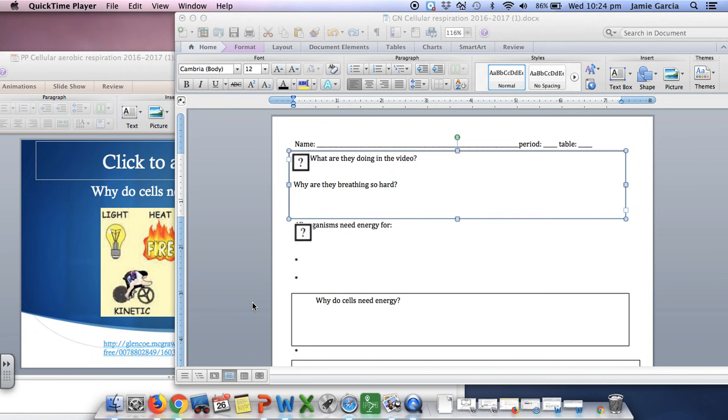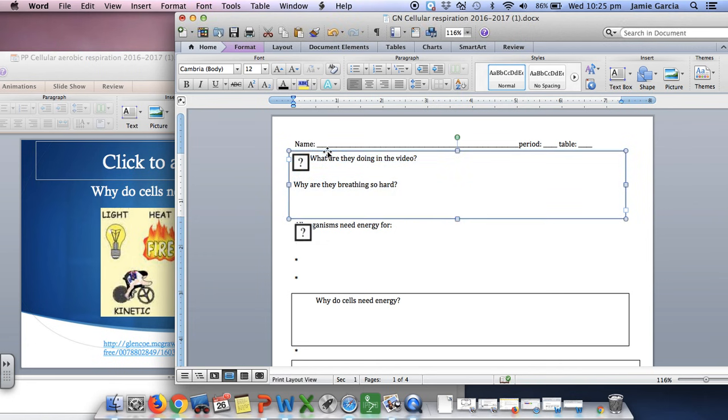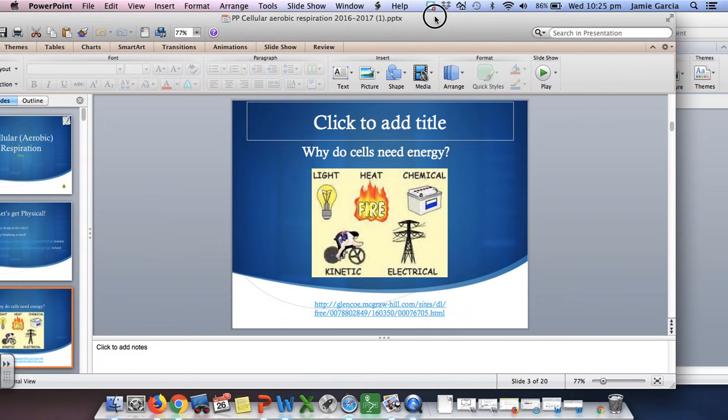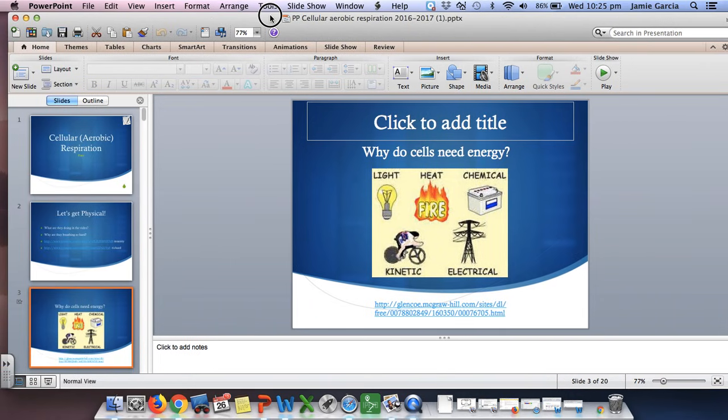Because Smartboard doesn't work, I have to do it like this. You'll be using these guided notes that you see here to fill in, but I will say we are going to be skipping this first box, so I'm just going to take it out. You can cross it off, okay? Now to the PowerPoint. Let me make this full screen.